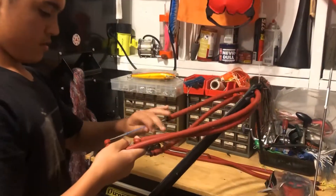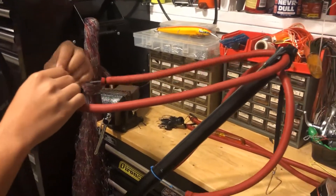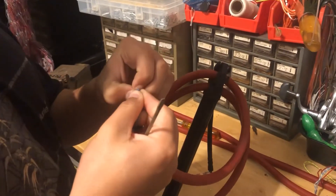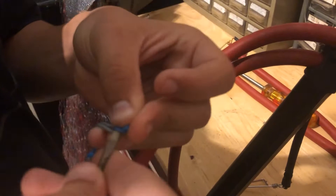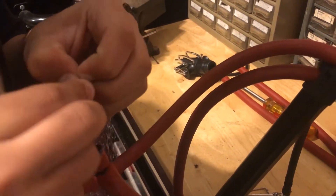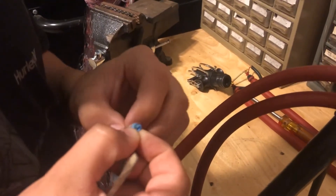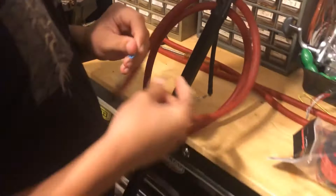Now you gotta take off your bands. And if your wishbones are tight, sometimes you would need a small screwdriver. You grab a little screwdriver, and where the knot is placed, stick it into the knot and slowly turn till it loosens. Some are tighter than others depending on your band's pressure on your shaft, how long they are, what size bands, the thickness, and the tension they put on your shaft. And that's what we're gonna do for both bands, so I'm gonna slide them right up.